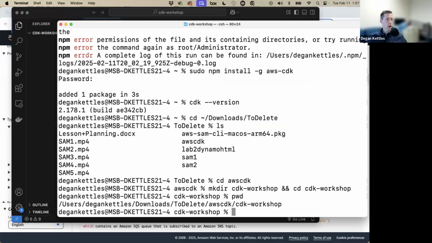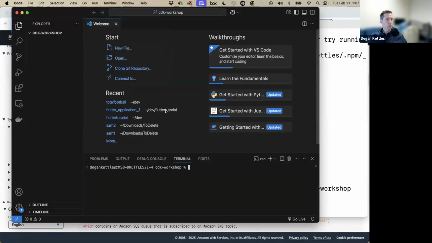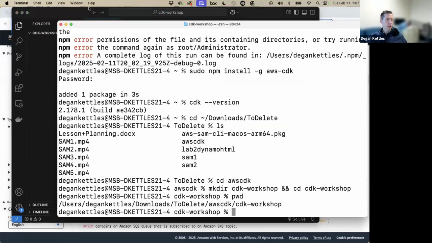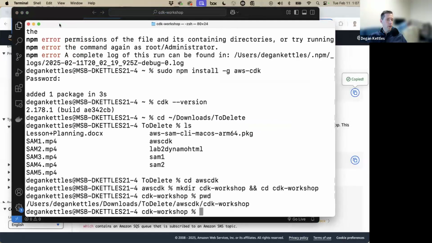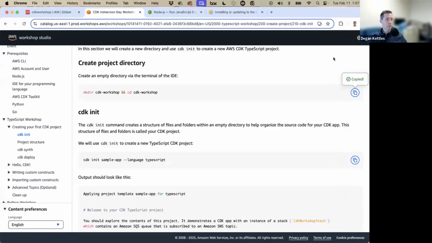So I'm in the same spot. One of the nice things about that is I can say terminal, new terminal, and now this terminal is in the exact same place as this one. So depending on how things go, I maybe won't need to use that one anymore. I guess the only bad thing is that the font's a little small on there, so maybe I will use the other one just so you can see better.